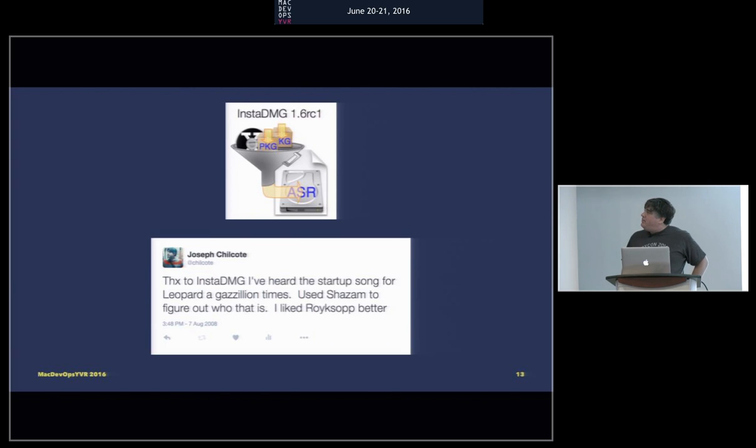But as GitHub started to take hold and push Git into the mainstream, we also started seeing the sharing of scripts as open source to the MacAdmin community. An early example is the instaDMG project, which is a precursor to AutoDMG, or I know I'm supposed to call it AutoDamage, but that means we have to retroactively go back and call this instaDamage.